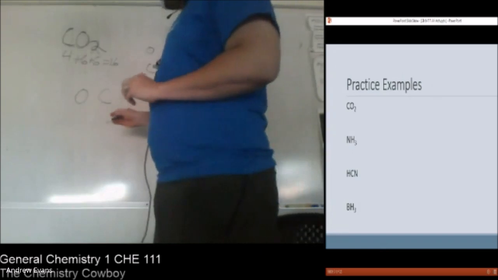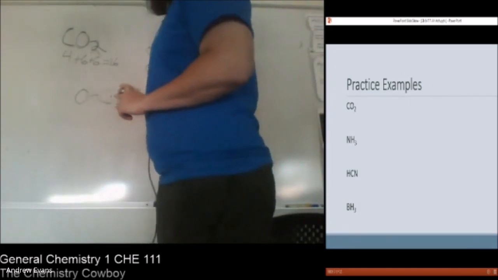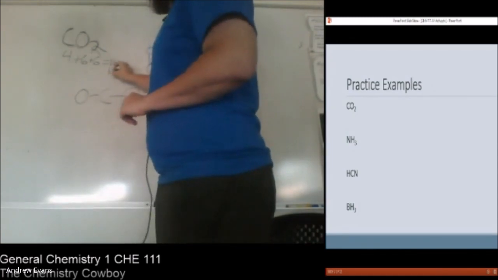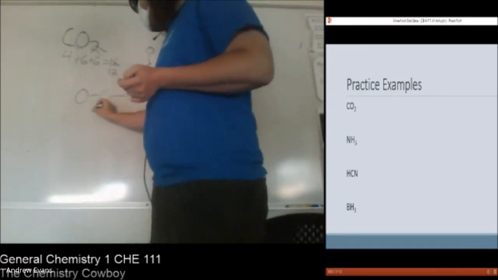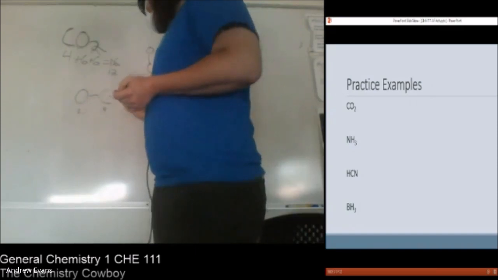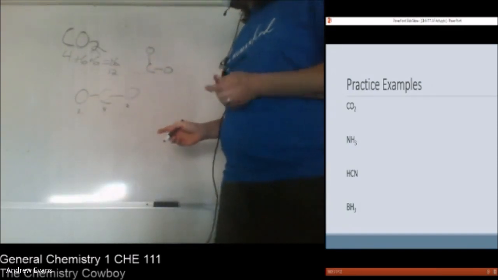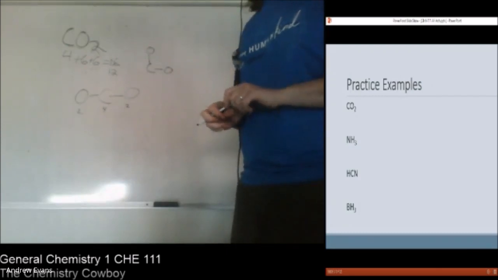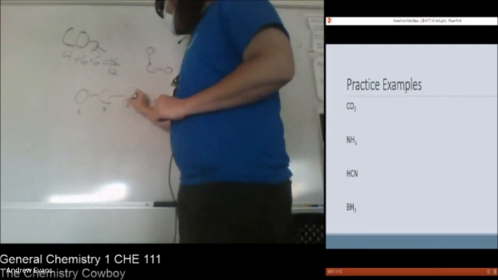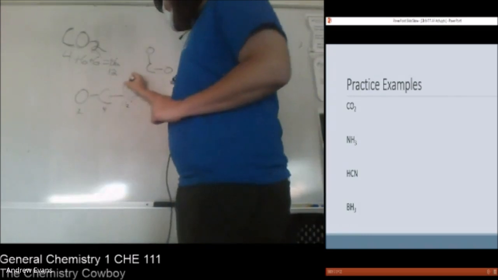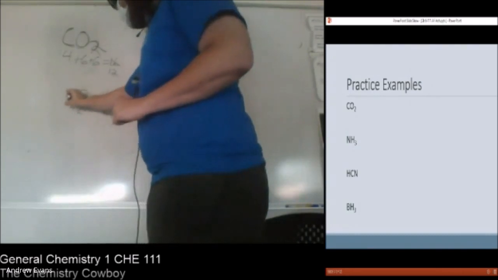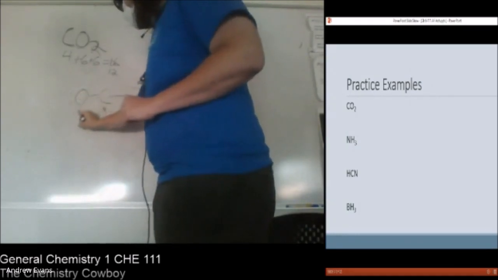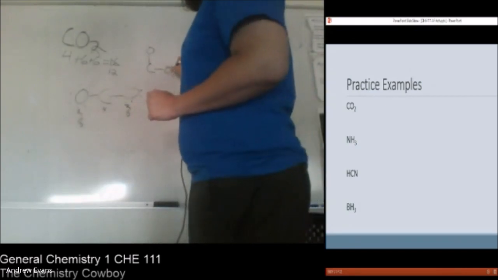Use 2 electrons each to make single bonds. That's 4 electrons. I'm now down to 12. Carbon has 4. Oxygen has 2 and 2. So I'm going to take 6 electrons and put them around 1 oxygen to give it an octet. That's an octet. And another 6 electrons to put around the second oxygen to give that an octet. Doing that over here as well.